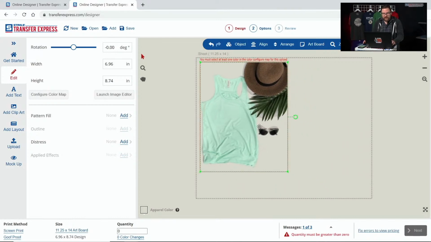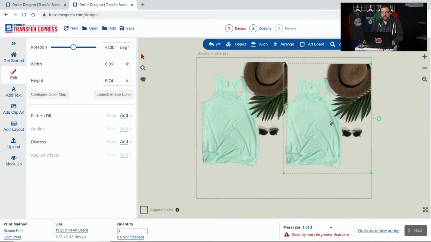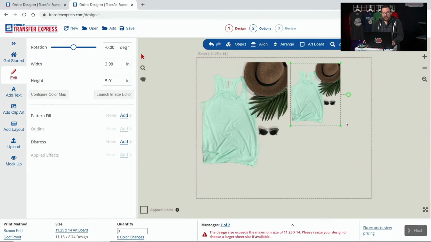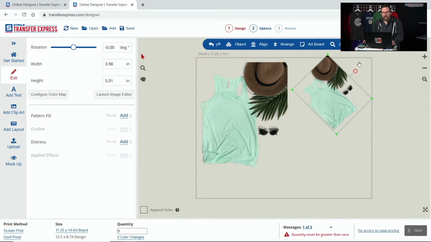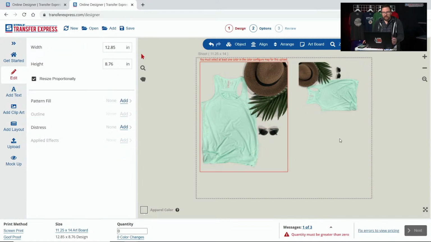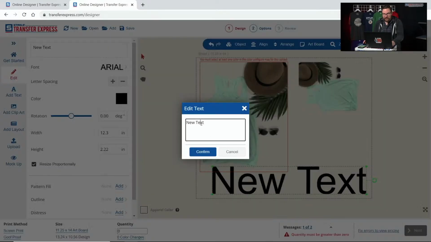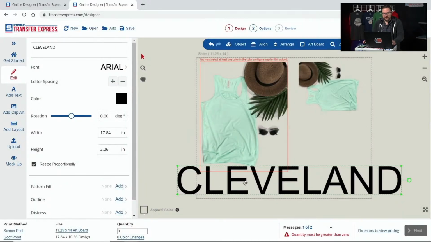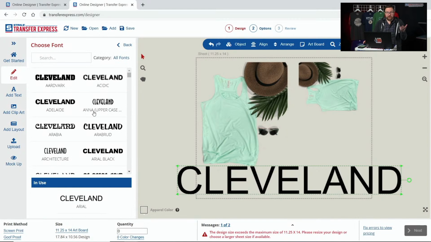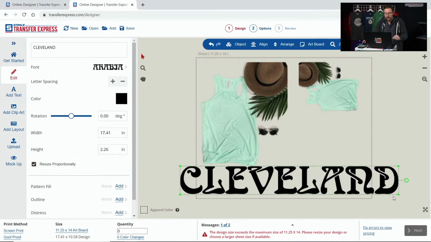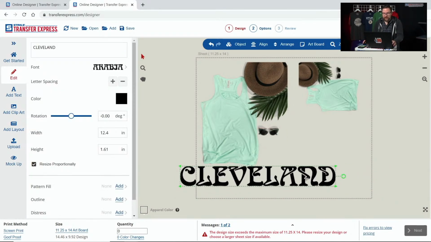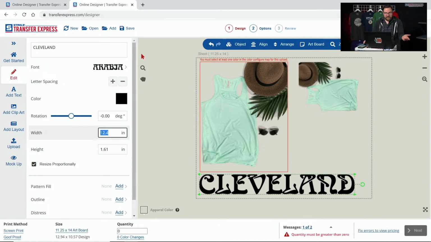We could just grab this, and then of course you could copy and paste, duplicate this out, and then even if you said, well, I just need one line of text on my sheet that just says Cleveland or something, you could just click the text option. Just double click on any text and you could change it here in EasyView Online Designer, and there you go. And like I was mentioning earlier, you want to change the font to anything you want, bam, right there. Nice and easy. And then we could just size this to 12 inches wide.